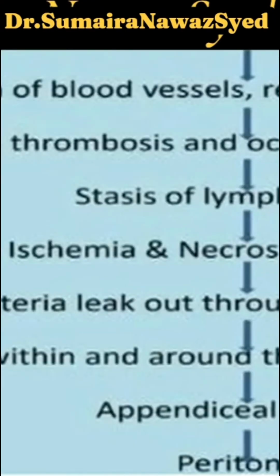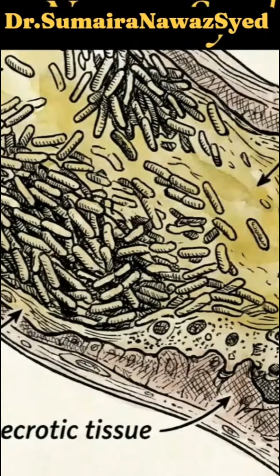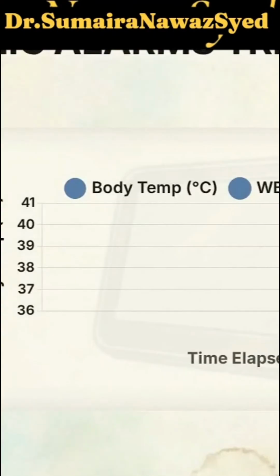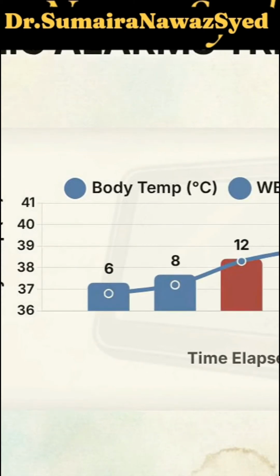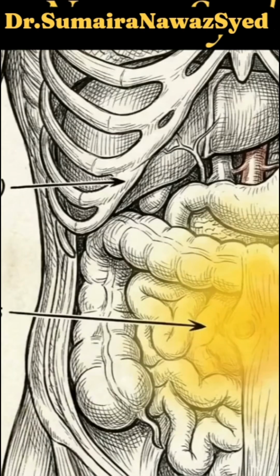This chart tracks the progression to the bacterial stage, highlighting the step where luminal bacteria leak directly through the dying ischemic walls. Specific microbes, such as Bacteroides fragilis and E. coli, thrive in the stagnant loop, leading to suppuration and the formation of pus. Chemical mediators released from the dying tissue trigger systemic alarms, resulting in fever, tachycardia, and an elevated white blood cell count. Initially, the stretching of the organ causes a vague, visceral pain centered around the umbilicus.